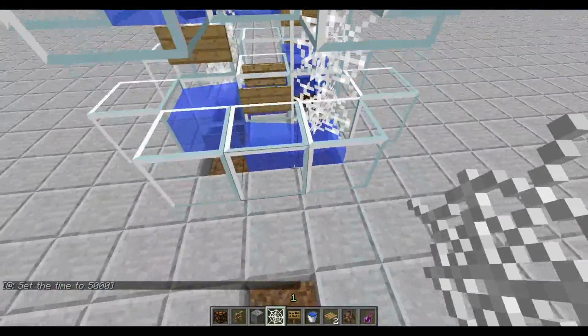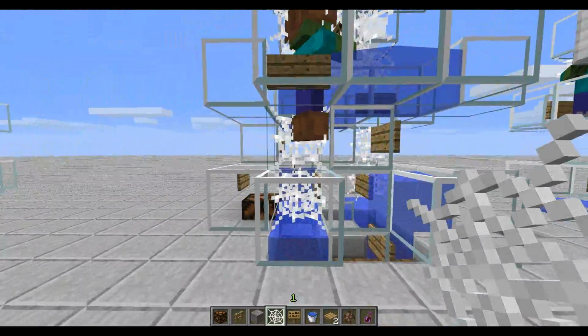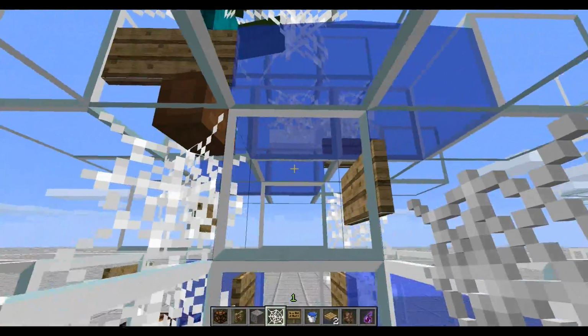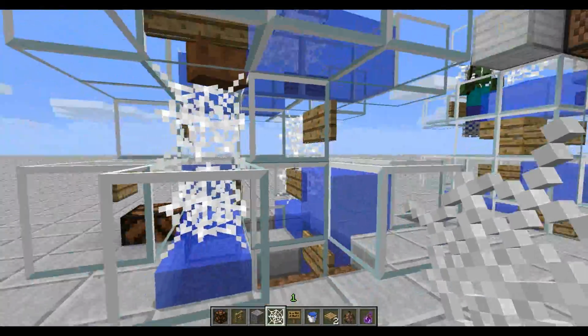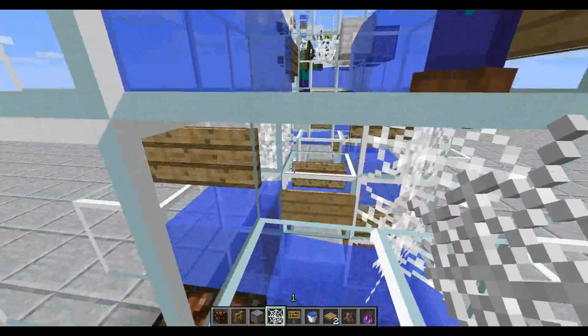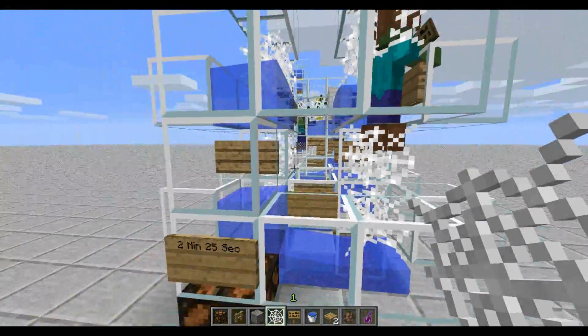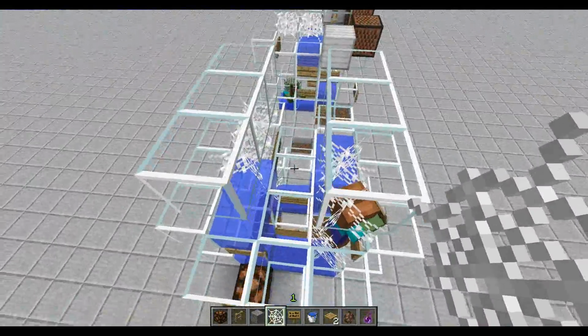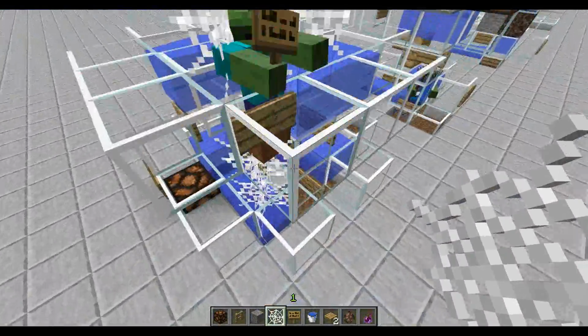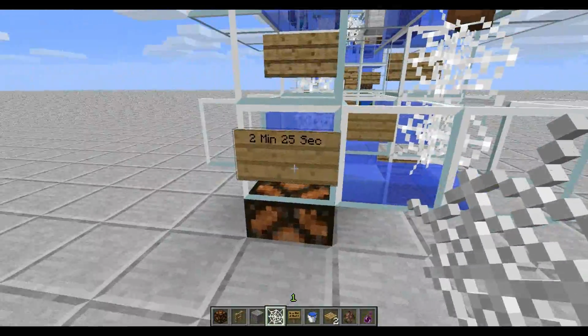So I went to moving it around, so I didn't need to have a problem with the block above it, because it's actually supporting the rest of it. You don't actually need one in here at all, as you can see through it. It makes it also a little bit longer for the same sort of area, which is quite nice. So this one was about 2:25.